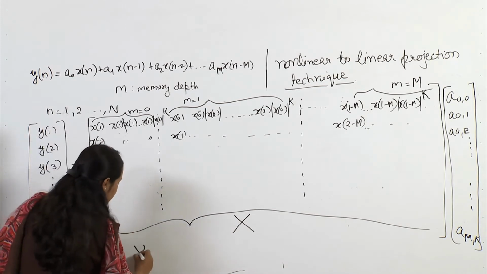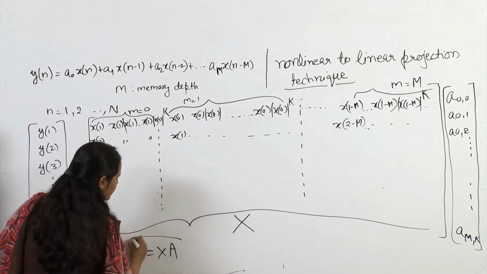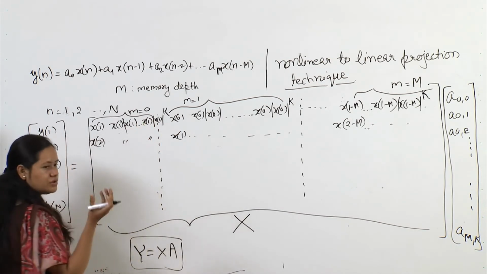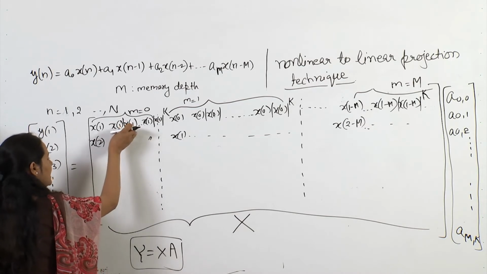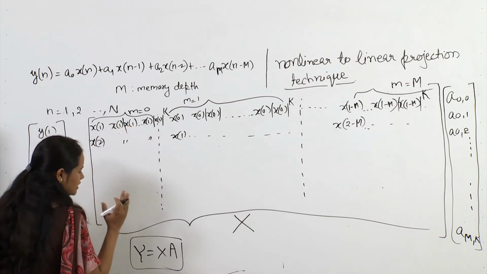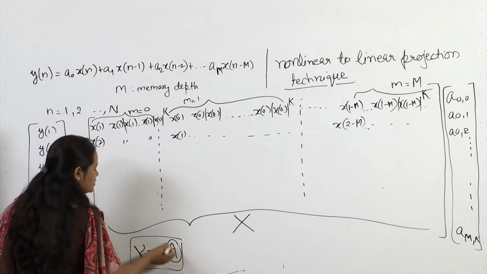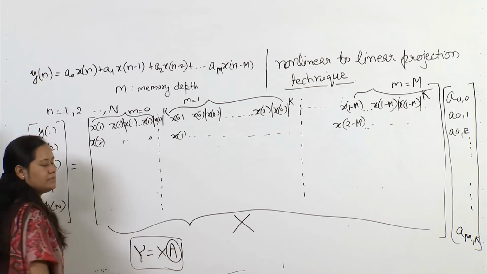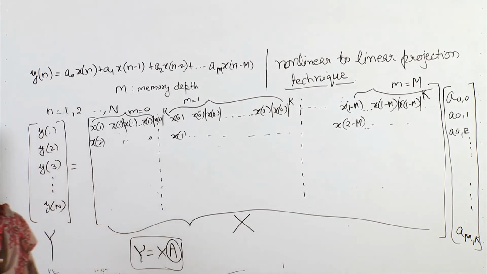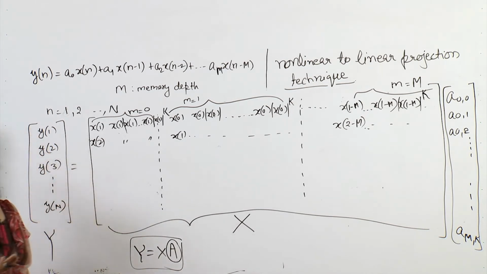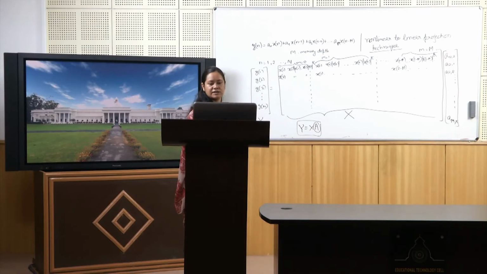So basically again we can represent our equation in a linear fashion, and if we solve this function, because we have done the projection, we have put the nonlinear terms in one element of this matrix, we have done the mapping of nonlinear to linear. So we can easily calculate our a again using the inversion of this matrix by using pseudo inverse methods. So this is the way we can arrange our matrix, and once we know this relation, then there are different types of algorithms which we can select to make it easier.